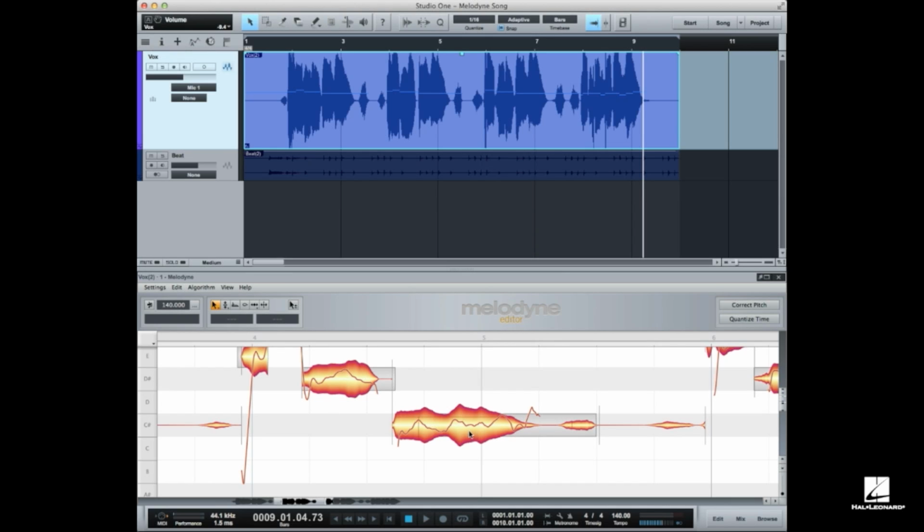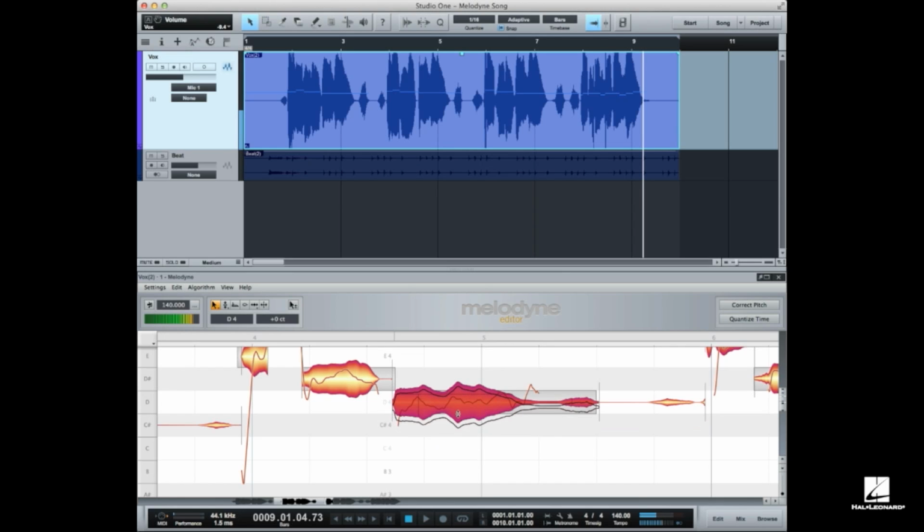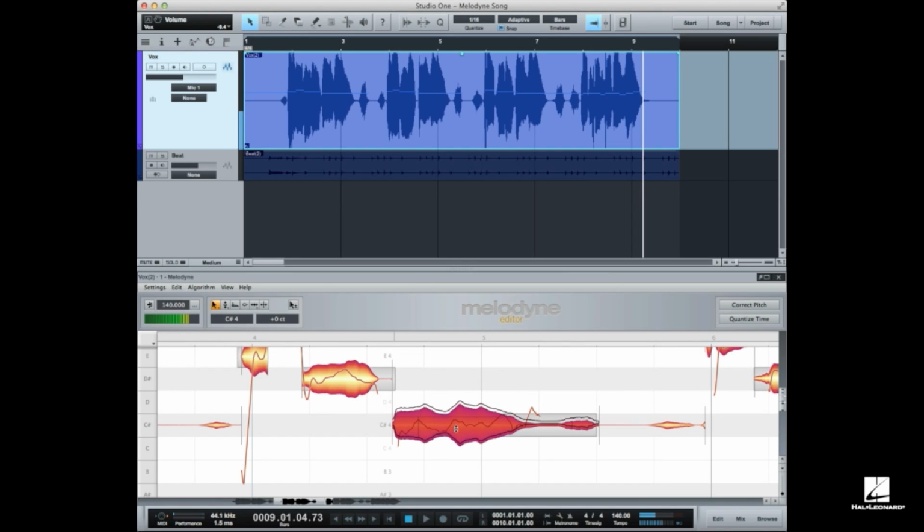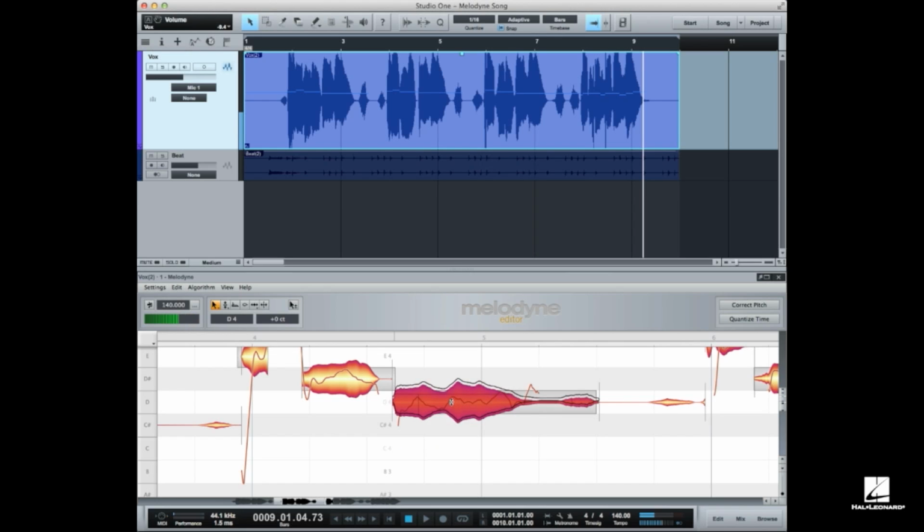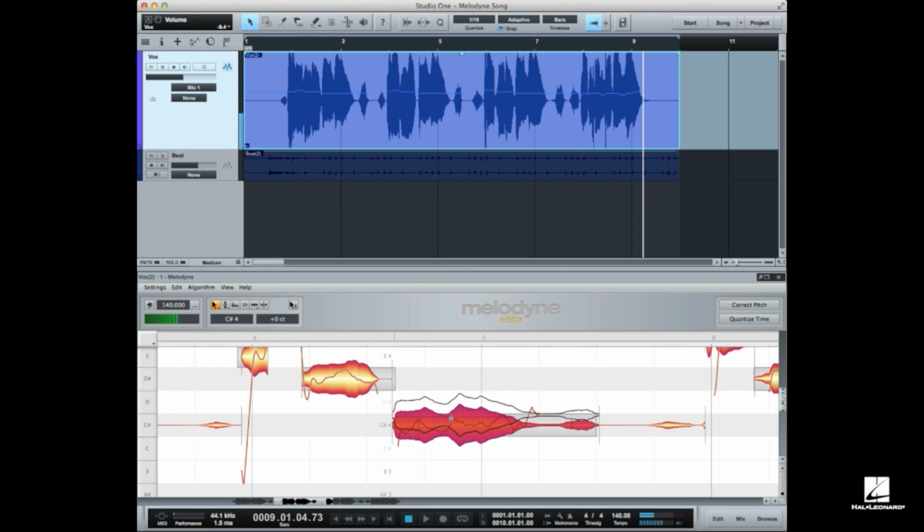All right, so the center part is really for moving this blob up or down, left or right. You can only do one or the other before you have to release the mouse button. But anyway, I'm going to push this note up. Right now it's set to where it will snap to the grid, and so that I'm moving it up or down.